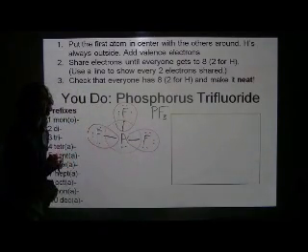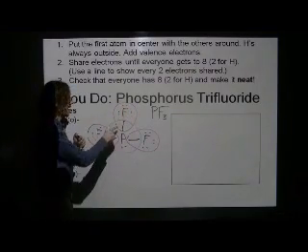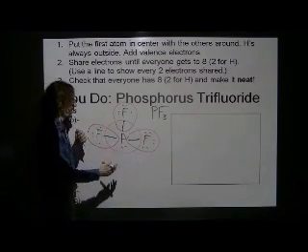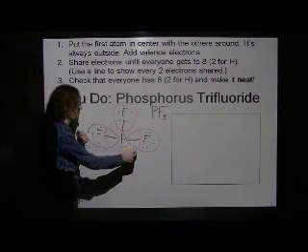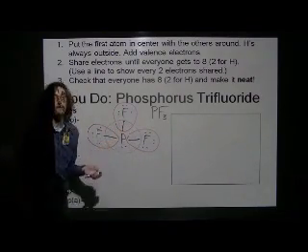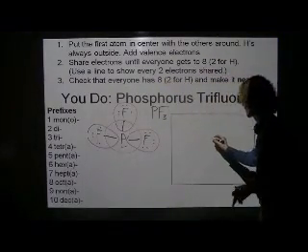So the fluorines, just like chlorine in the last problem, have 6 electrons to themselves and 2 electrons that are shared for a total of 8. Meanwhile, on the bottom, phosphorus has 2 electrons to itself and 3 bonds. So that's 1, 2, 3, 4, 5, 6, 7, 8. Phosphorus has its octet as well. And I'm ready to neatly draw my final answer.